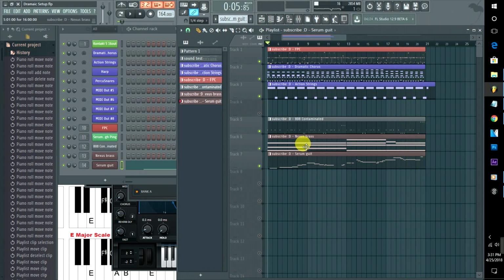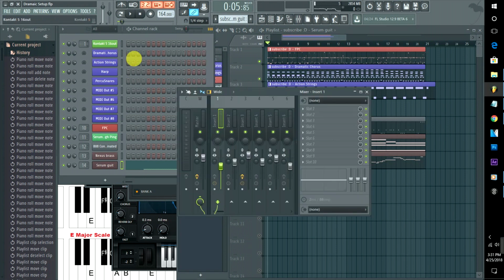Alright, guys, so we just did the placement phase, so now the timings are good on everything. Now I want to take these concepts further, but first I'm going to mix my sounds correctly. So I'm going to turn off my limiter if it was on. Alright, it's off, good.